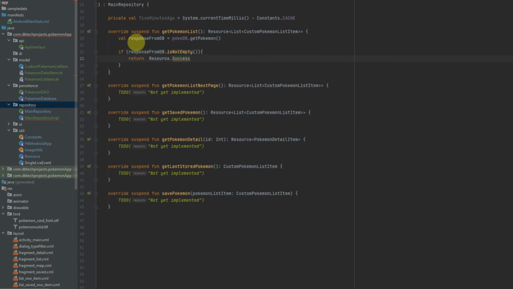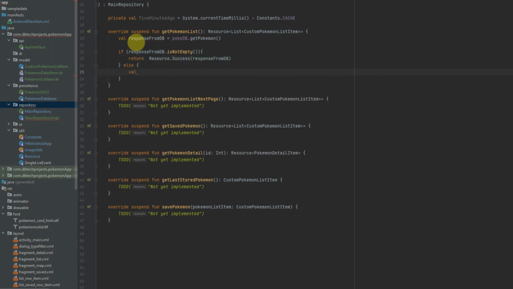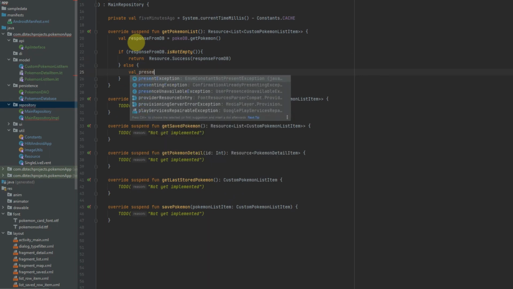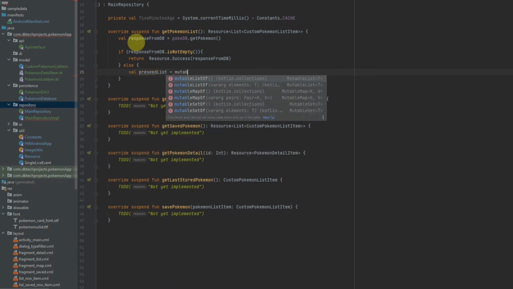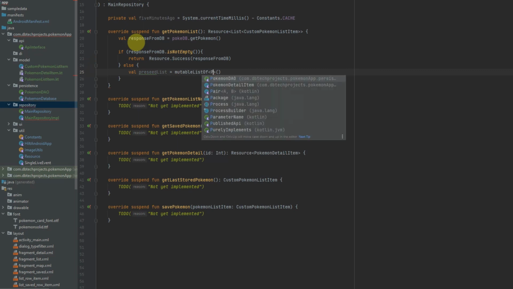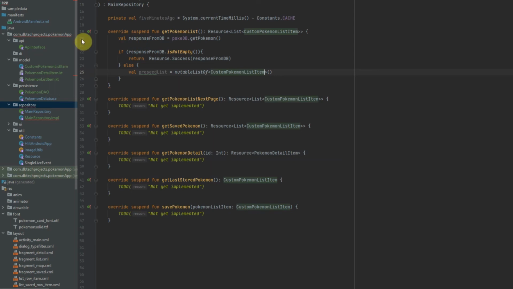And that means we can return this data under the resource.success. But otherwise, if the data is null, we're going to fetch the first 10 Pokemon and then add it to the list. So that is going to be called pre-seed list, and we will initialize a mutable list of custom Pokemon list item.